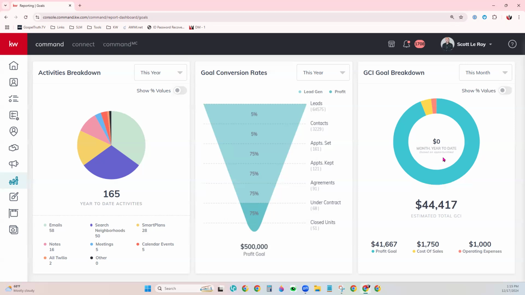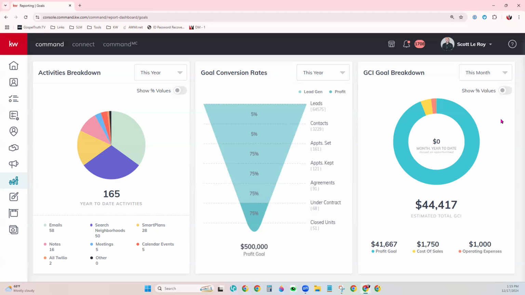We were seeing a little mini version of this earlier, but it shows you your estimated total GCI right here for this month. And then below that, it shows how much of that was profit, how much of your goal is your cost of sales, and how much of your goal is actually operating expenses and set aside for that.